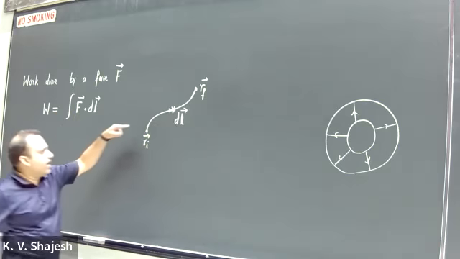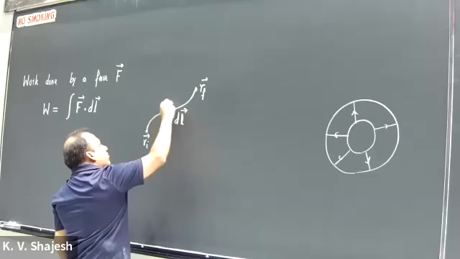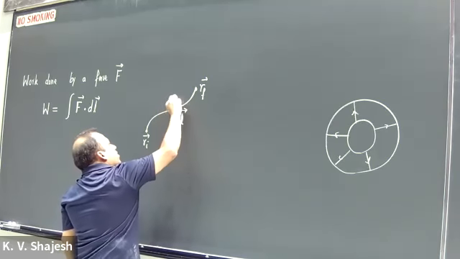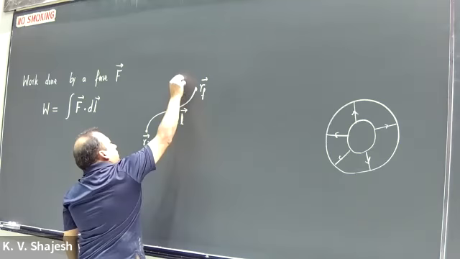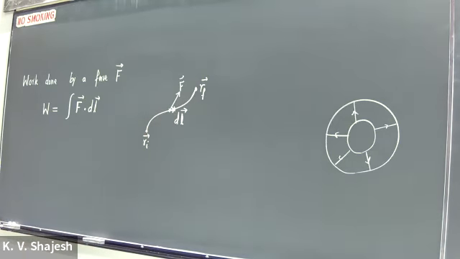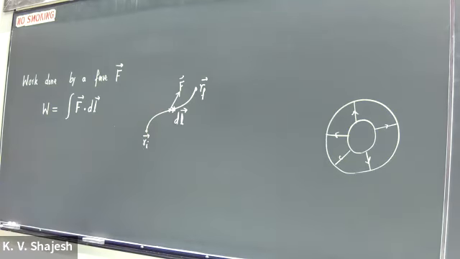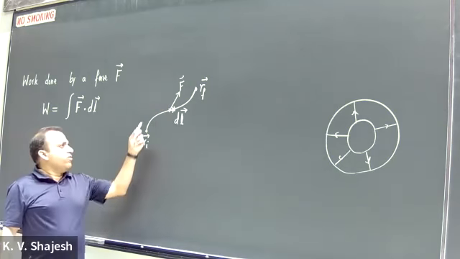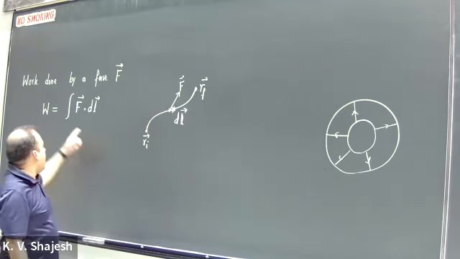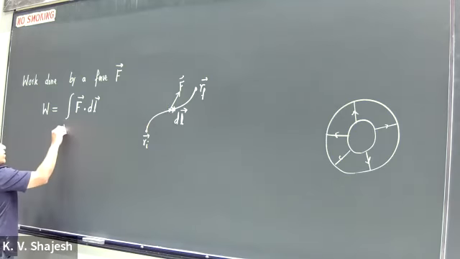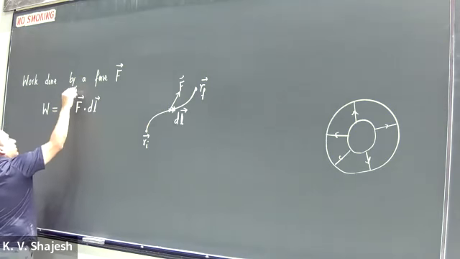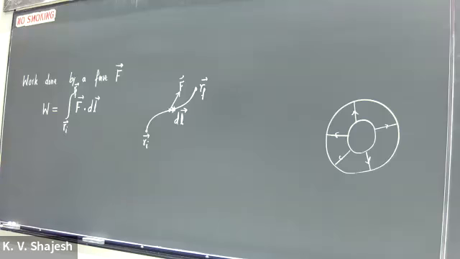If there is a force acting on this particle down here, it might be changing as the particle is moving. At this point, it might be making this angle; at this point, it might be making another angle. So pretending that we know the force at every point, at each point you ask whether it is helping or resisting the motion, and add it up. So you are going from our initial to our final. And that's called the work done.